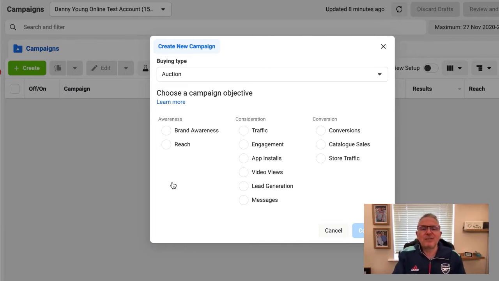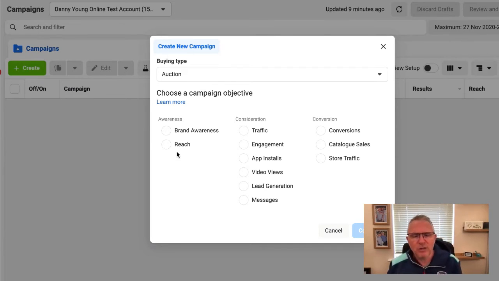But as I said, this tends to be used by really big brands that really want you to think of them as the market leader when it comes to specific things. An example that springs to mind is, if you're thinking about buying trainers, then Nike may use brand awareness campaigns and just pump their brand out there so that you're top of mind. Okay, so that is very much an awareness category ad objective, and it's not something, as I said, that we use in the agency particularly frequently, because we work with coaches, consultants and course creators to help them grow their audience and to help them sell out their courses and programs using Facebook and Instagram advertising.